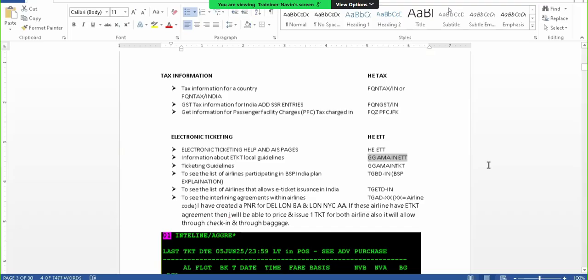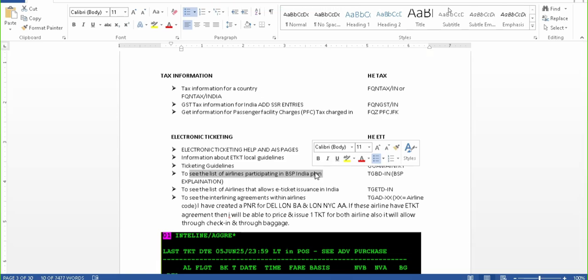Yes, no? Now the next command will give you the list of airlines which are participating in the BSP India plan. You might ask me, sir, what is BSP? BSP is the billing settlement plan, which helps the travel agent and the airlines in settling the charges. Suppose you have to make a payment of 1 lakh rupees to the airline as a travel agent.